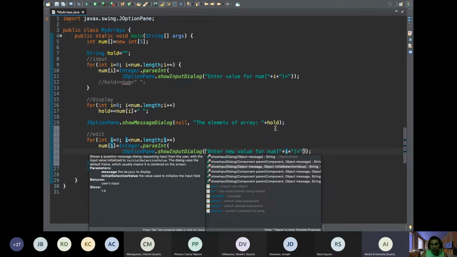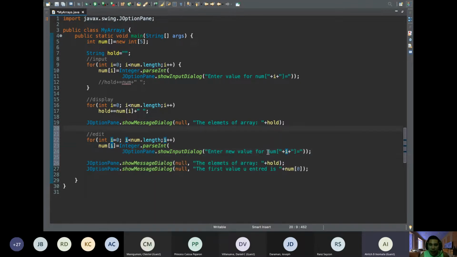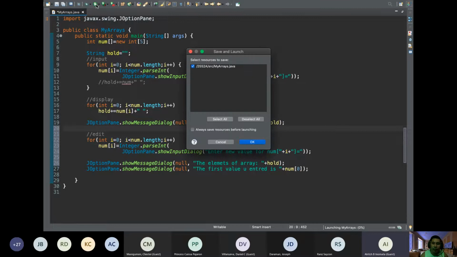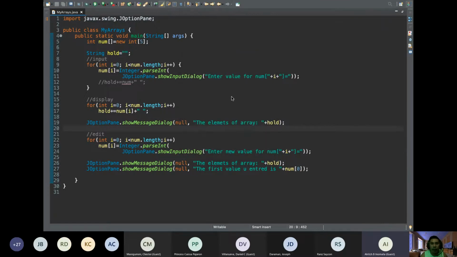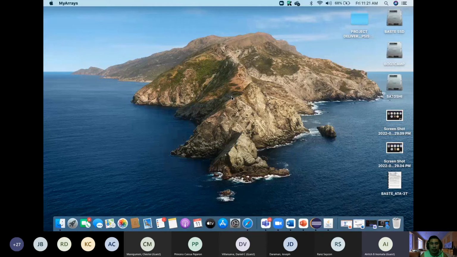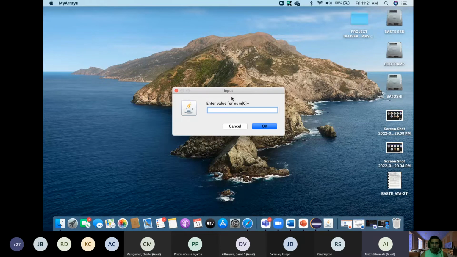So, initial value, then enter new value for num[i]. Okay, let me check.